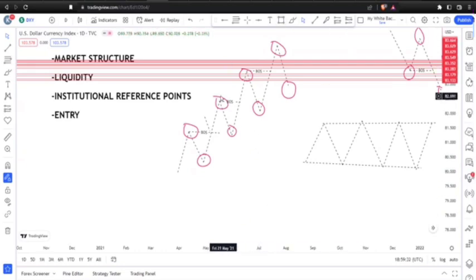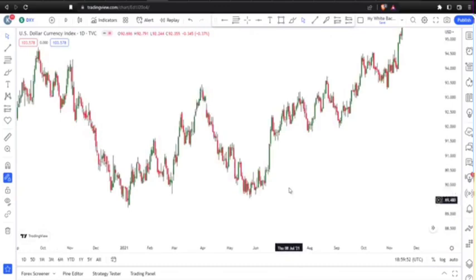So when you see price coming back, as price push above and break structure, it will come back to look for an institutional reference point, either an order block or a fair value gap. This is the ones I use. There are many other ones, but I use these ones because they are the most simplest ones you can find. So let's go to the chart briefly, and then you can see what I'm saying.